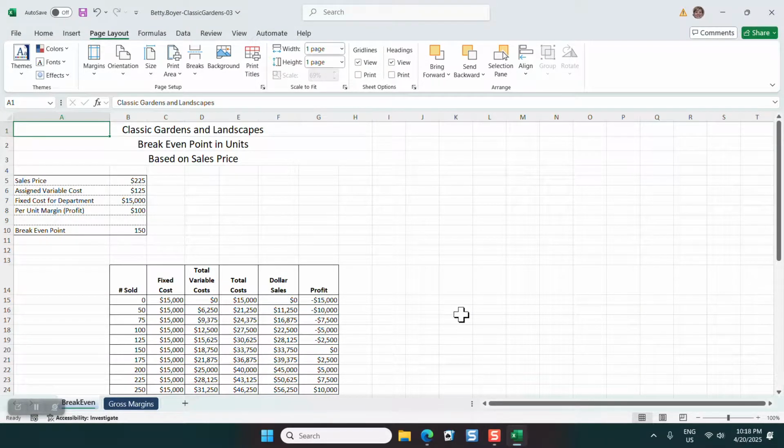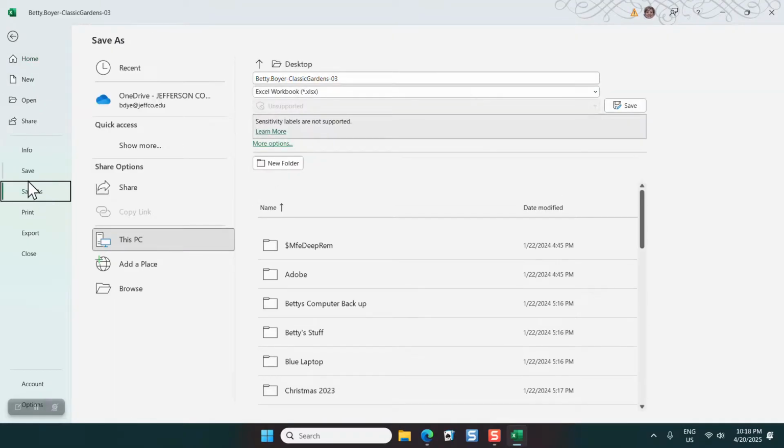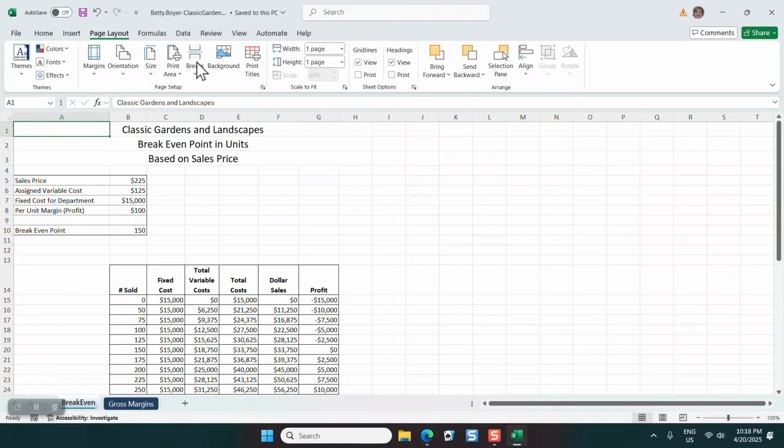And now we're going to save and close our workbook. I'm going to go through and make absolutely certain. 16, 17, yep, that's where we're at. So I'm going to go save and close my workbook, and then we are done. So I'm going to save, because I already saved this to my desktop. So I'm just going to go in and save it, and I'll be good to go.